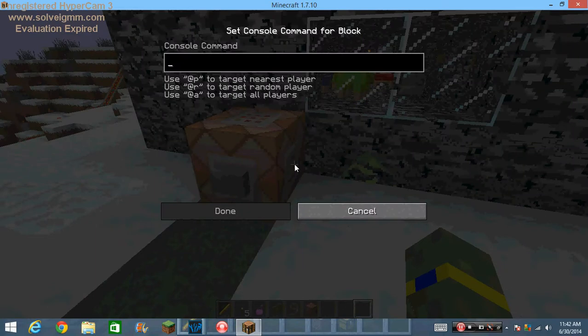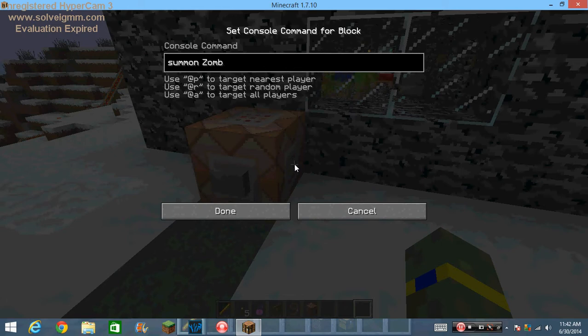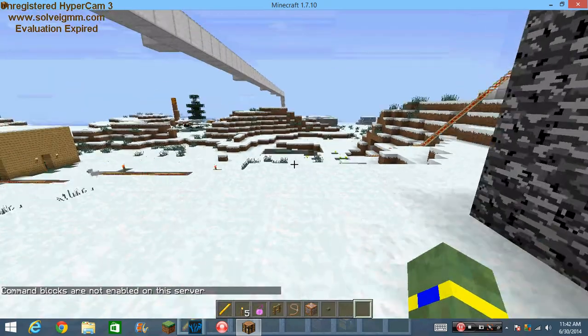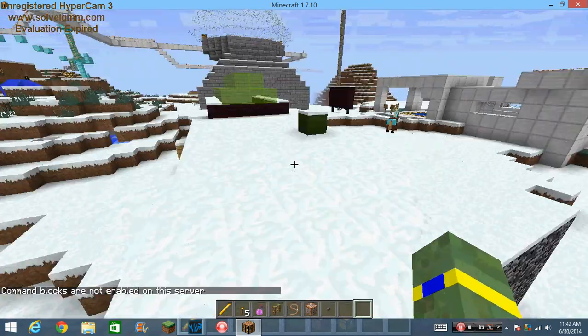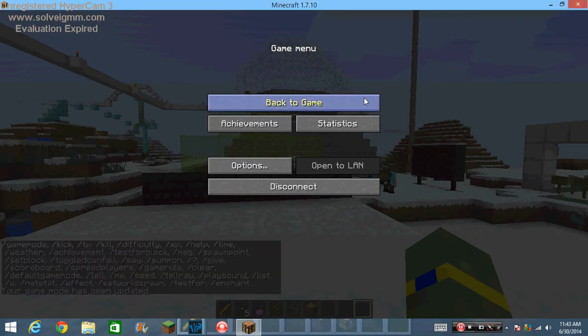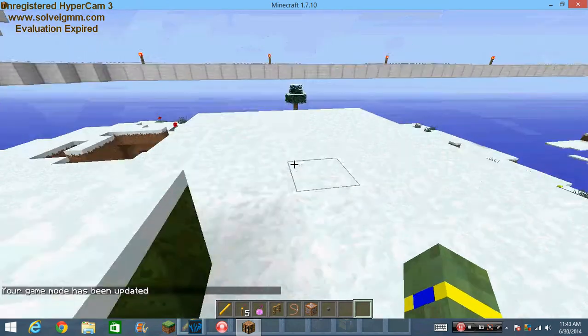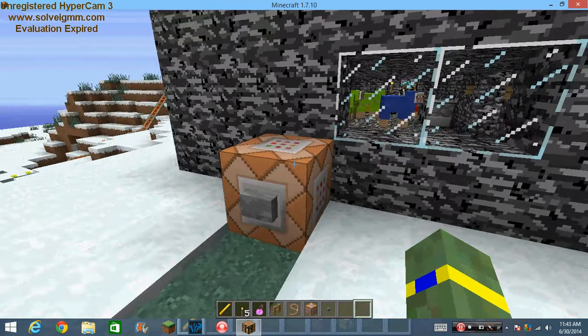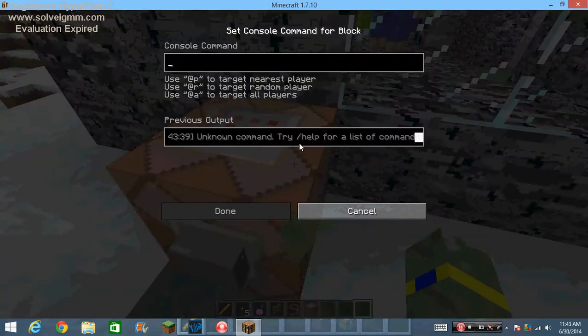What should we do? Let's do summon zombie. Oh, what? Oh man, I might have forgot to set it on. Here, I'll be right back. Hello. Okay, sorry about that guys, because I actually pressed cancel, so let's see if it works. Oh man, oh my god, it's my stupid brain.